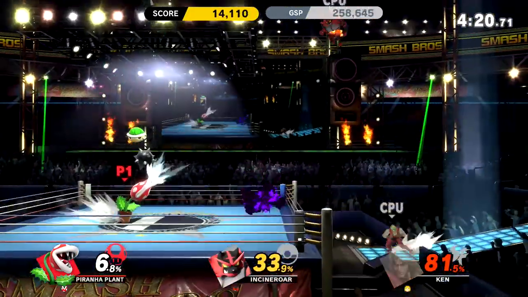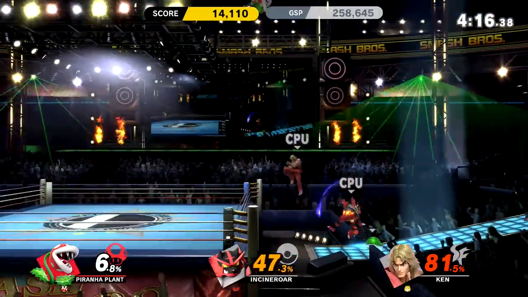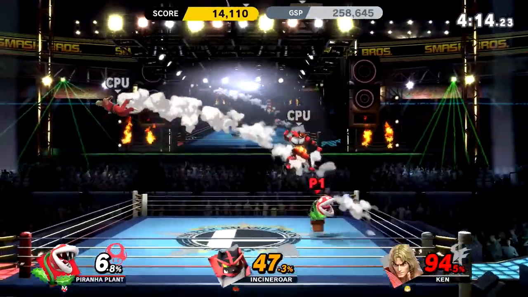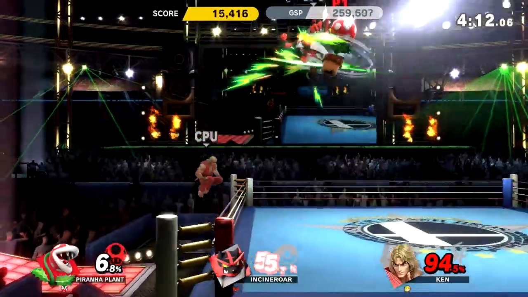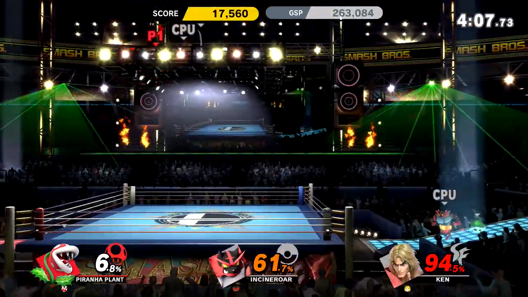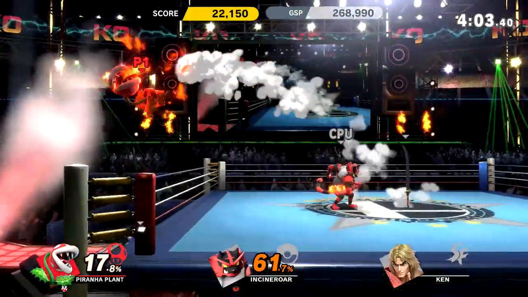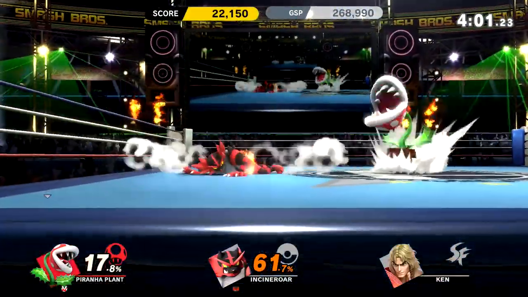There we go. Oh, green shell, let's throw that. Oh, he caught it. Wow, what a move. Come on, get him out of here. And Ken, I need you out of here. Thank you. Oh, I forgot how much diagonal movement he gets with that.